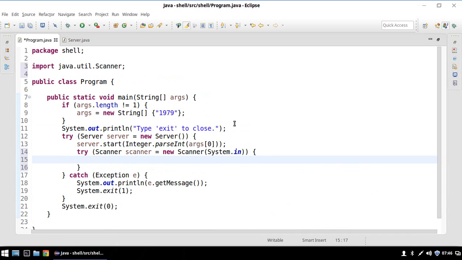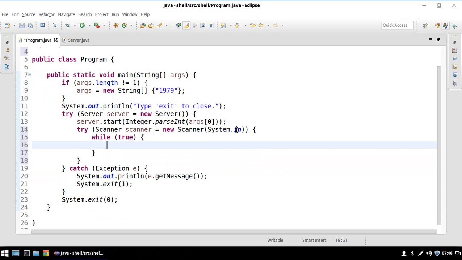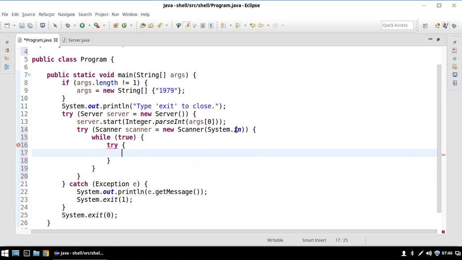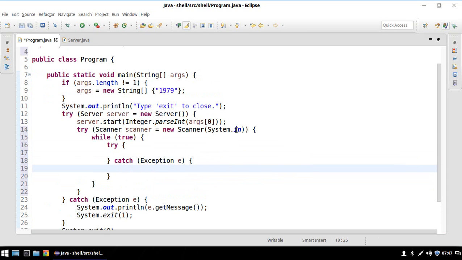While I'm reading, I will have a while true here. I'm just reading the lines, so I'll try to do something, and in case I have an exception, in my case could be anything, but normally should be an input-output exception, I'll then break my while true.